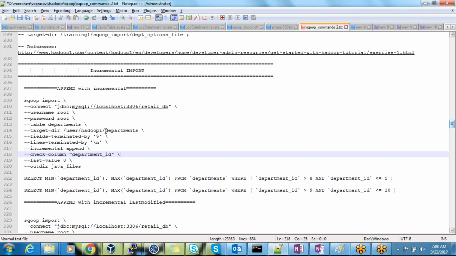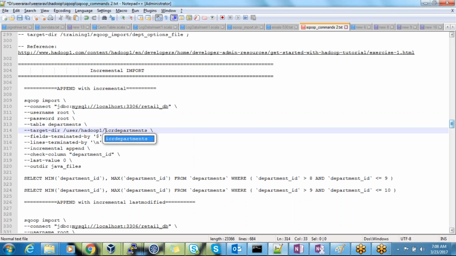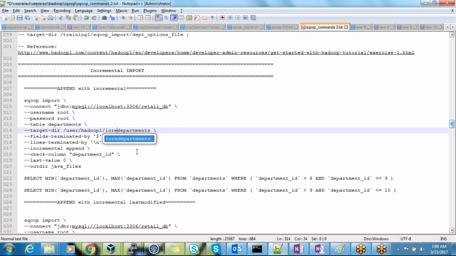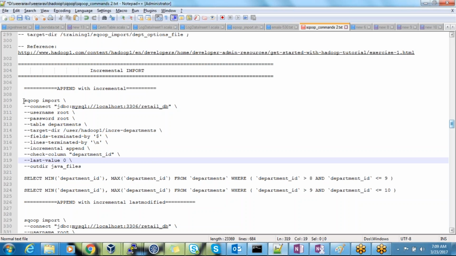Look at guys, this one, how it will work. I'll keep a different name, incremental department, hyphen departmental. Okay, let's look at this one. If I'm going to execute this, I don't need to do all this save output files and all. That's why I'm not executing that. And if you observe, my delimiter is dollar and my new line terminator is slash n. So all other aspects will also be covered in this query.